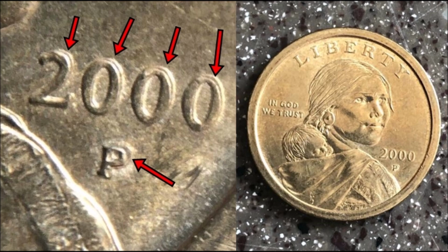So again, it's all to the eye of the beholder. Again, the machine doubling kind of collectability has been ramping up for whatever reason. I'm not personally participating in it because, again, I'm one of those purists that see true errors and varieties as being the most collectible out there in coin collecting.